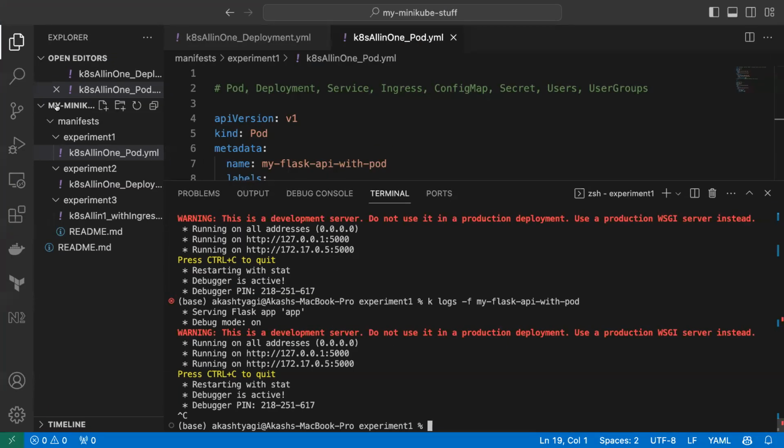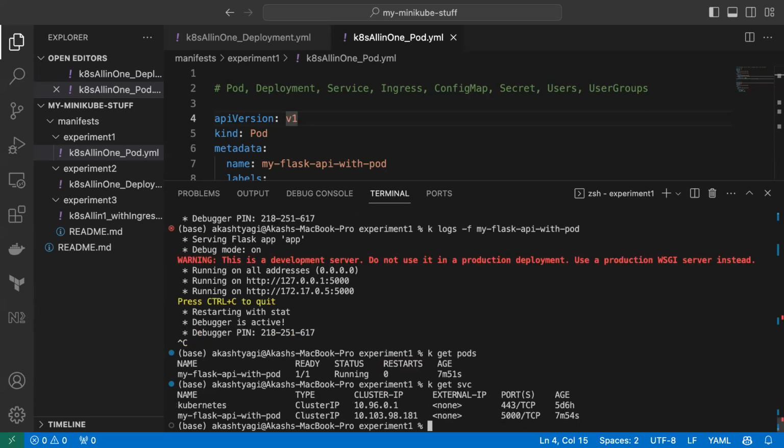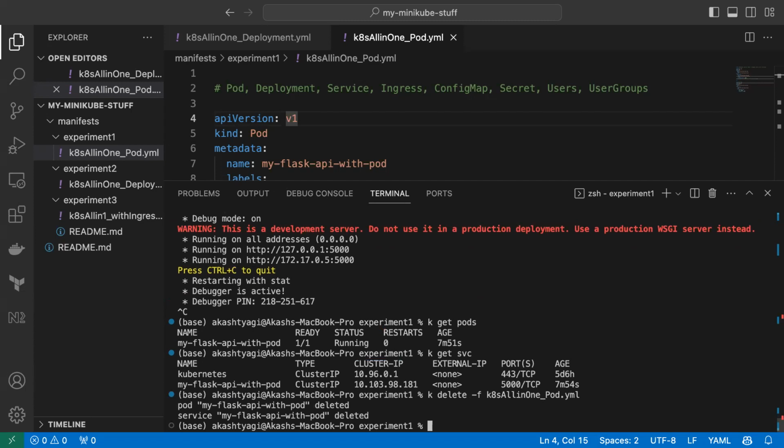So this is what I explained to you, which is pod and service. If you don't want to have this, I go back, I say k get pods. I have one pod. I say k get service, I get one service. I don't want it, so I say k delete -f file. It will go and delete both the things.